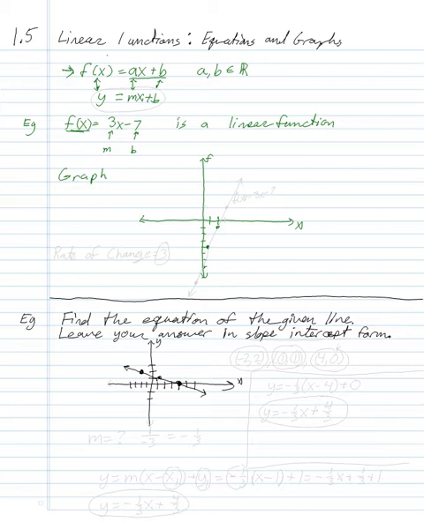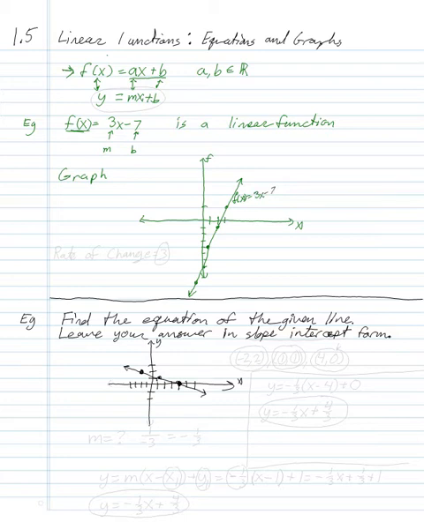My tick marks are a little uneven, so this might not look exactly like a line. But we see the same behavior if we rise 3 more and run 1 more. Or, if we wanted to, we could fall 3 and run in the negative direction to find another point. Connect all of those up, and like I said, this is going to be a little bit wiggly, but that is what a ruler would help me solve. So that is our line. This would be f of x equals 3x minus 7.